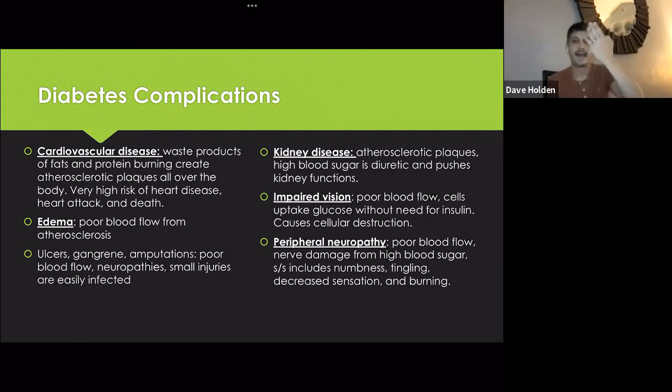So with plaque becoming laid down on the inside wall of your arteries, this really starts to increase your risk of heart disease or heart attack and death, because arteries are supposed to expand and contract, and they can't do that when their inner lining is caked solid with gunk. Plaque is most often associated with diets containing lots of red meat and fat.